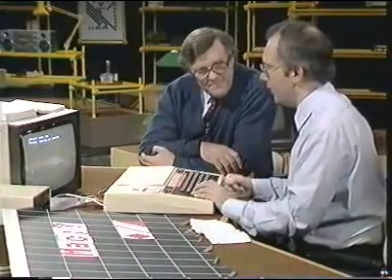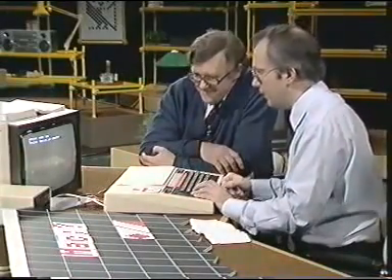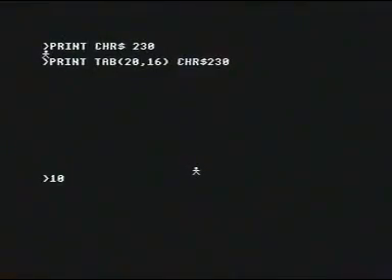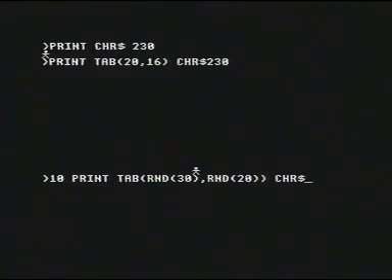Well, it's a bit boring stuck there in one place. I can actually write a little program to print him all over the screen. Little 3-line program, quite simple. So line 10, print, and let's have it at some random position across. RND(30). That will give me a random horizontal position up to column 30. And let's choose some random position down the screen, somewhere in the first 20 lines. And at that position, we'll print CHR$ 230, the little man.